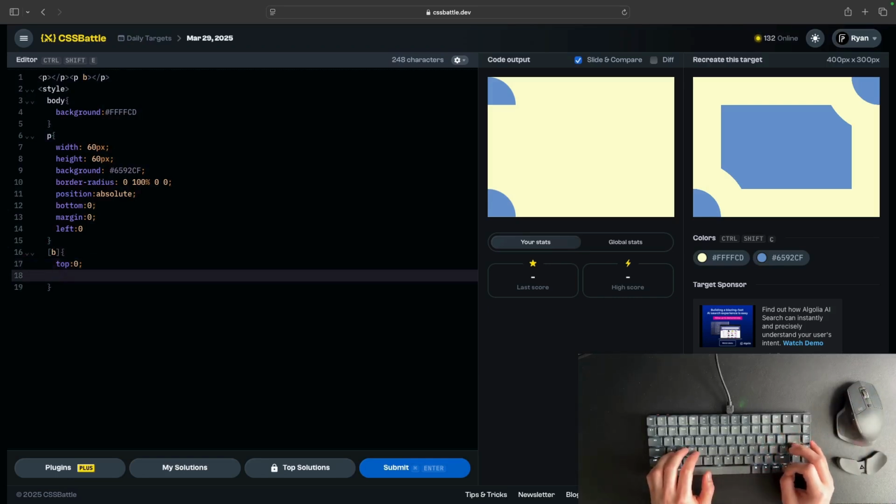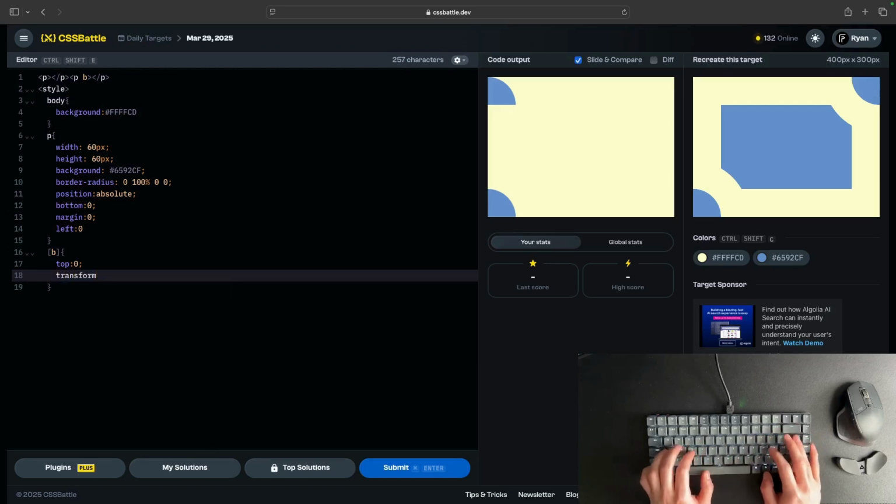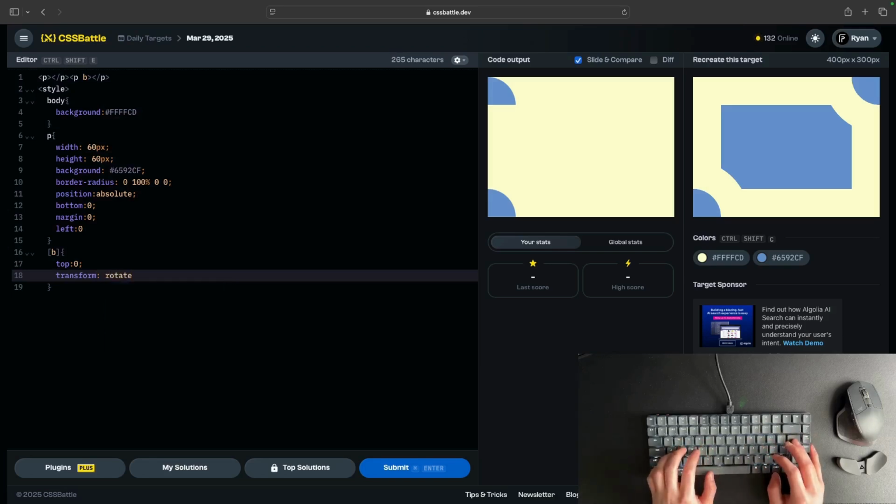I think we can, what's going to be less characters? Setting the border radius or using a transform rotate? Let's have a look. Transform, and then you can set a rotate of degrees here. I think that would need 180 deg.